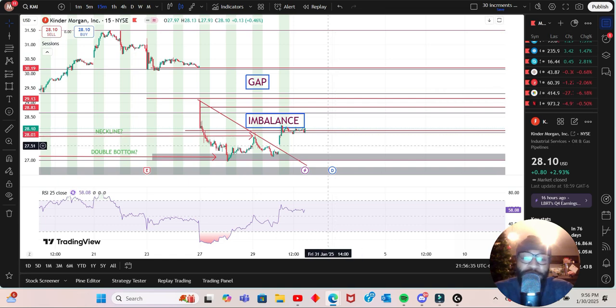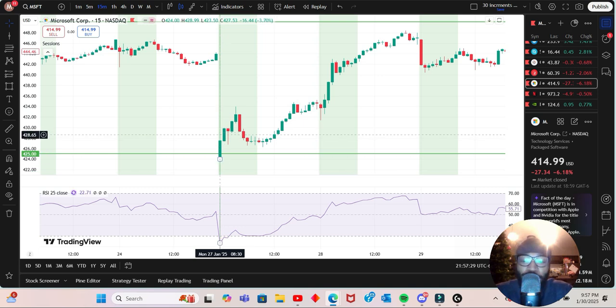Now I'm going to show you guys another stock that does the same thing, or just show you different examples of these gaps and imbalances that you can use for your take profit zones. Over here on January 27th, Amazon had a gap in the market on the Monday, right? Now, what do we know about Amazon?